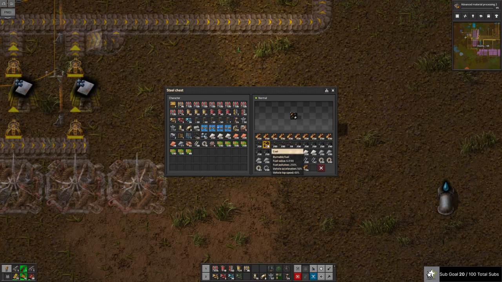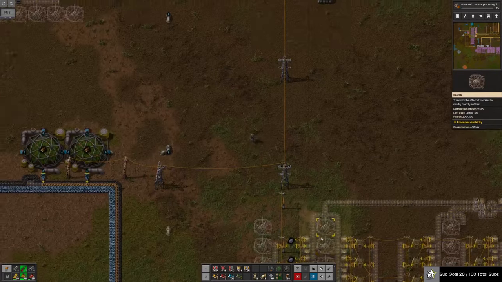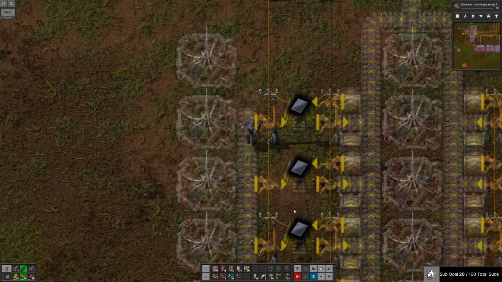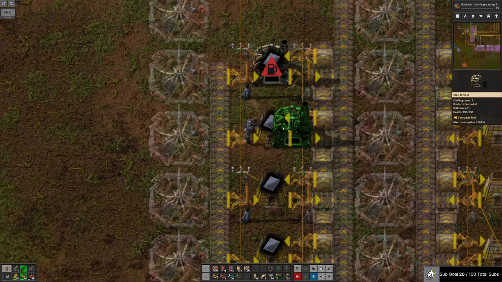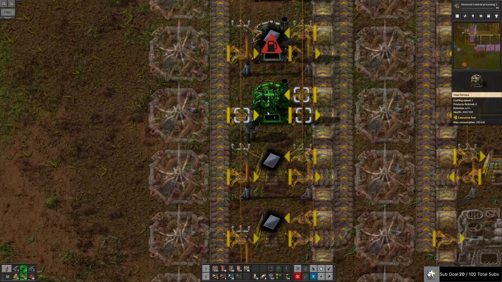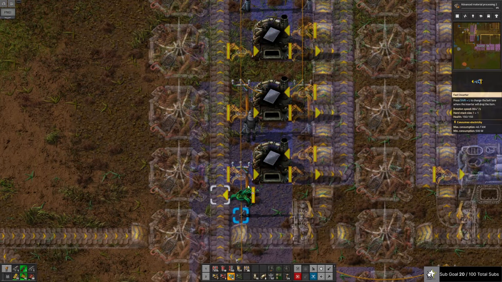Let's get rid of this. All of this we'll use or replace later. For now, I'm just gonna leave that in the box. Okay. We got lots of belts, we got lots of everything. Let's place these here. Yeah, I think I want to place all of them.